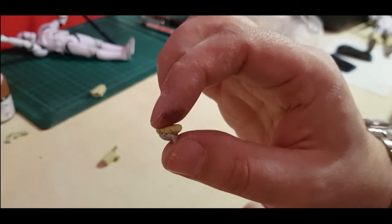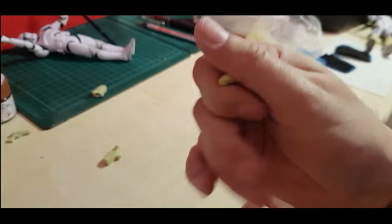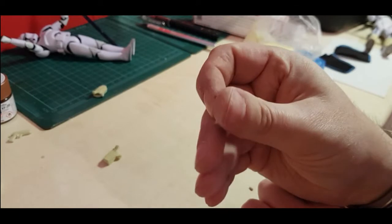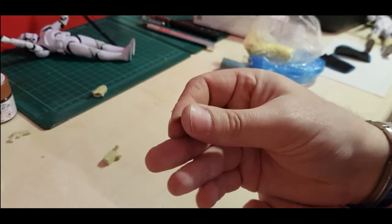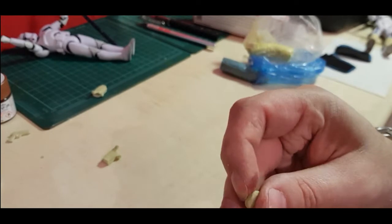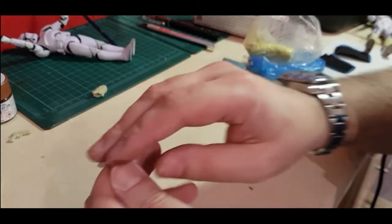So what you do, get them together, mash it up. One's a bit darker, one's more yellow, and then you're just mixing it up until it's literally the same colour. Unfortunately, when it gets warm, it does get very tacky. People do wear gloves with it, but with me, I just find gloves get in the way. So always make sure that you do wash your hands afterwards, because I think it's quite toxic.